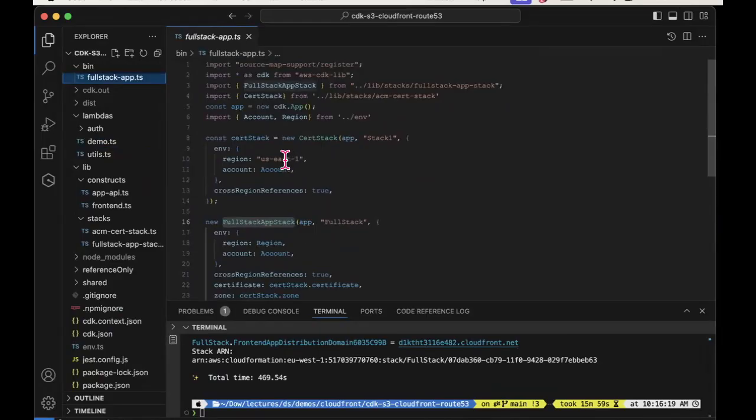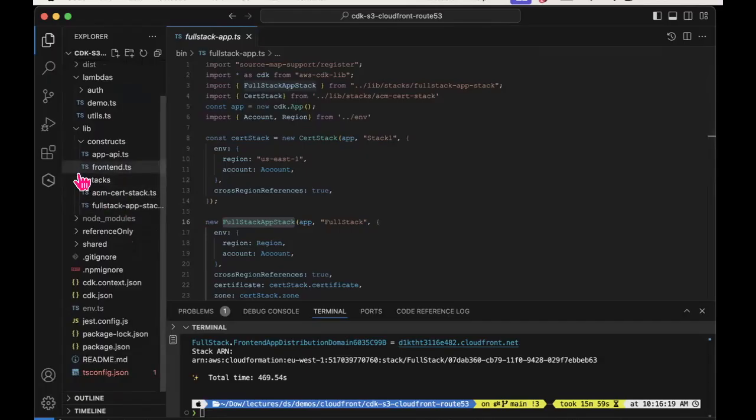Now, you might remember way back in week 1 or 2, you bootstrapped the EU West 1 region to allow you to use the CDK framework. You would actually have to do the same with the US East 1 region. You'd have to bootstrap that region, your account in that region, to be able to use any CDK code. So let's assume we've done that. And let's look at this stack. There's not a whole lot in it.